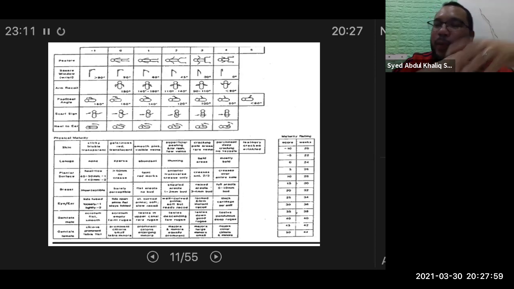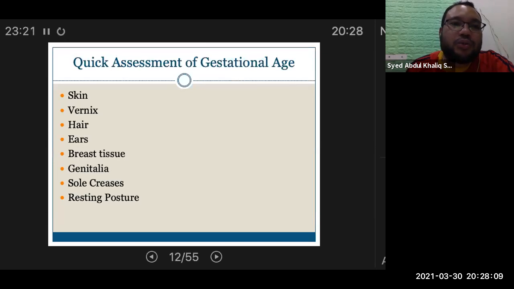But the thing is, when the baby is born, we can assess. We know already this baby is 6 months or less than 6 months or more than 6 months. So this is interesting for me. Again, we look at skin. Vernix is the white stuff on the skin, right? Vernix, more premature baby, more vernix. And especially babies of, for example, infant of diabetic mothers, there's a lot of vernix.